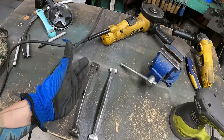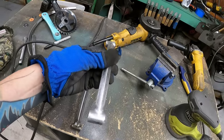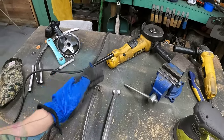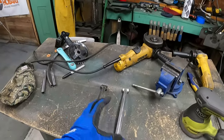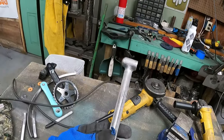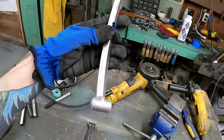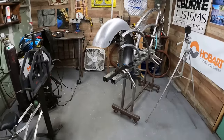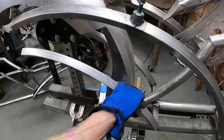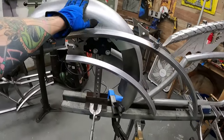See, I wanted you guys to see how much after this to get to this. So you can see what I'm trying to do here is get every small detail that I can. Not necessarily make the bike perfect, because that's not a thing. Just really pay attention to the small details and help my powder coater out, because a lot of this stuff's not going to get painted. This is going to get powder coated. So if I'm not careful, like I said 500 times, that stuff's going to show up. But I got this part here done so I can get that ready to go. I'm not going to mount it yet, but I got it ready to go.